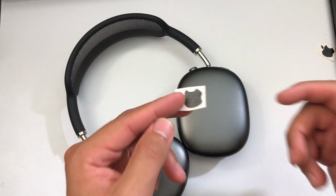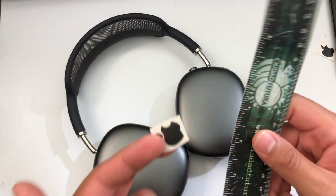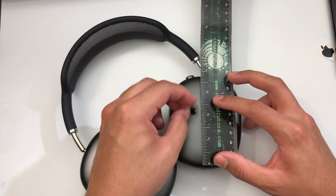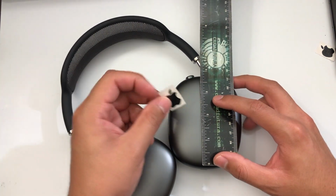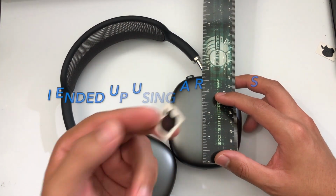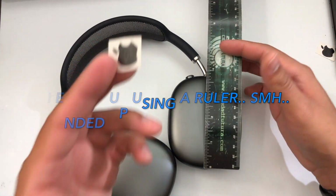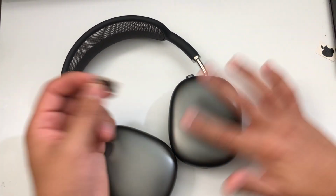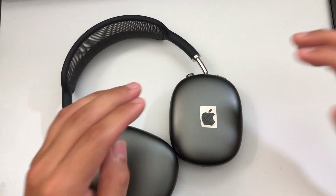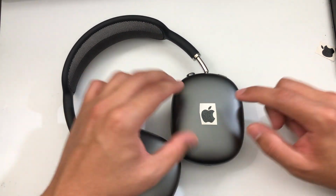Now, one way you could install these decals is the proper professional way, by getting a ruler and a pencil and marking out the middle part of these headphones. But honestly, I'm going to just do it by hand. It's only a small, tiny sticker. It's not like I'm installing a huge 10-inch decal on a laptop, and that's different. So I'm going to start eyeing this out, making sure that the Apple logo looks good in the place I'm going to put it. I think the middle looks nice.